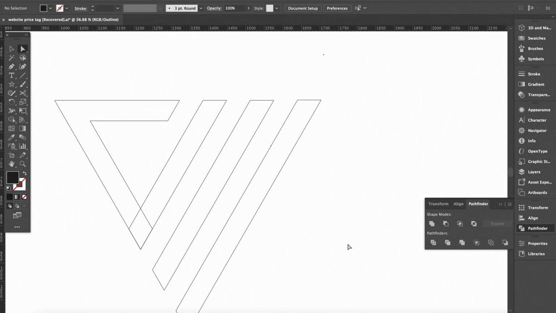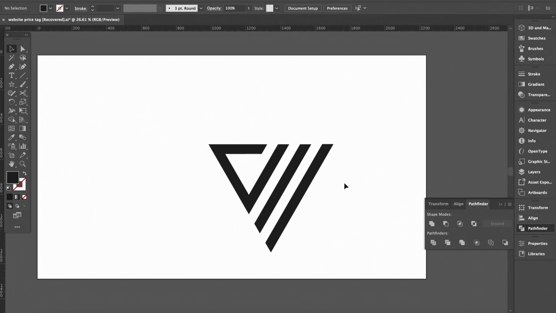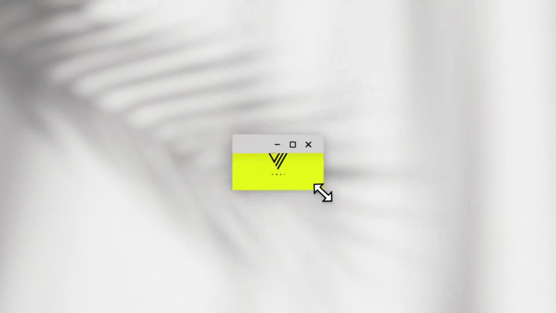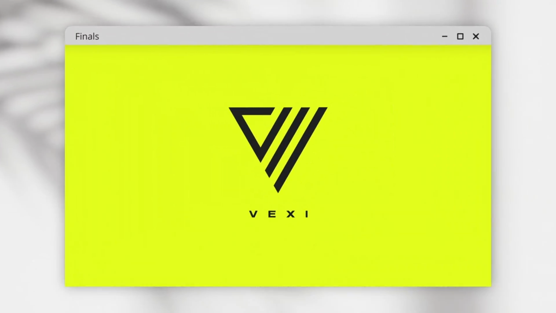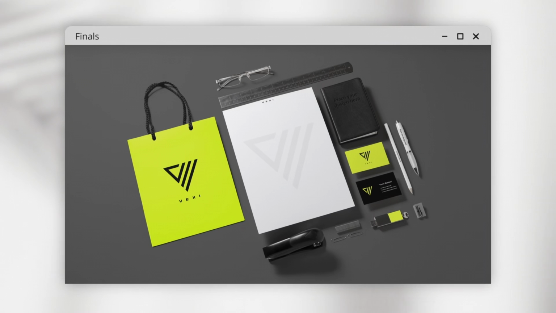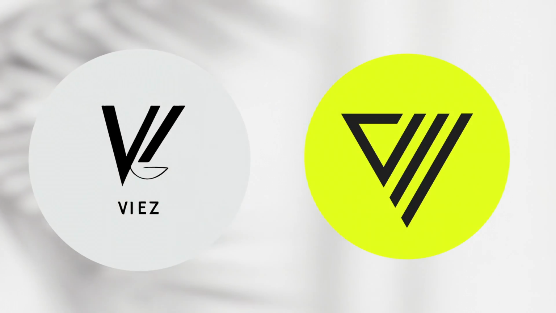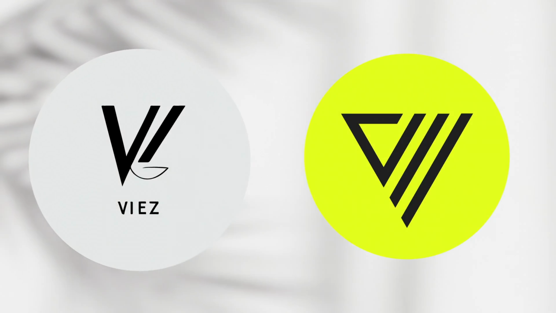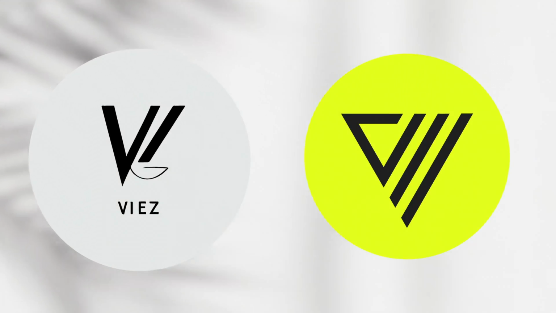So there's a logo symbol for the Vexy brand. Now let's slap some typography onto it. I'm not sure why, but my initial thoughts kind of drew me to this color scheme. I'd probably change it many times if it was an actual project, but yeah, I think for a quick redesign of the AI logo, it's not too bad actually. I must hand it to Microsoft Bing because it's actually used my prompts in a really good way.